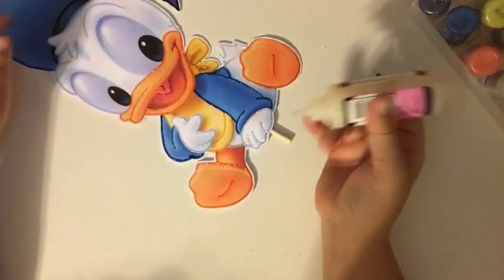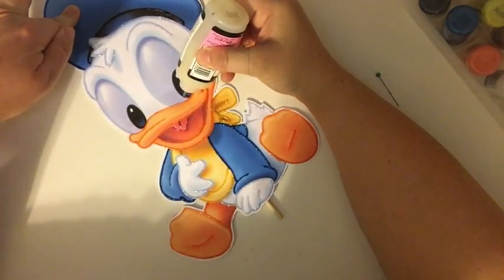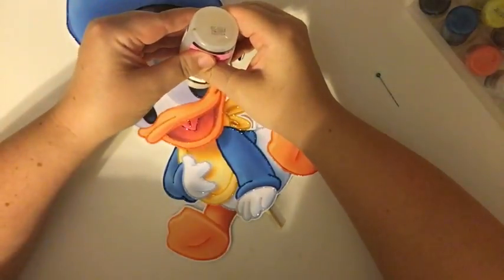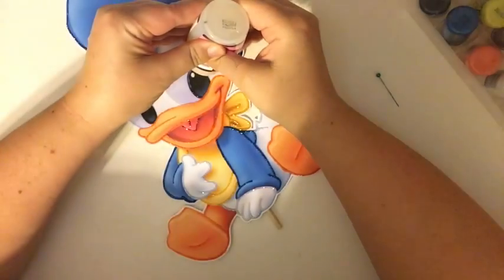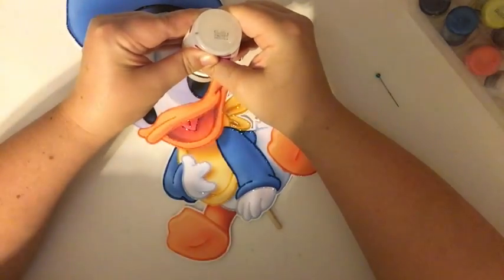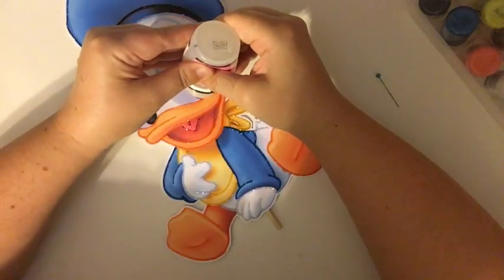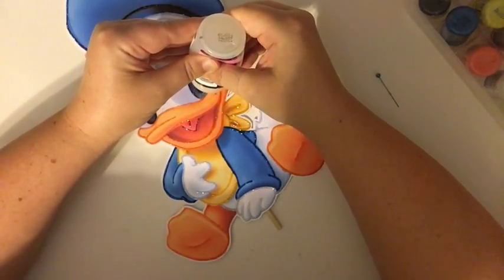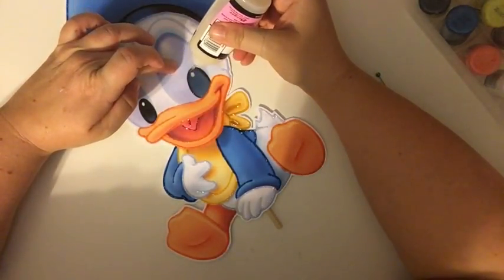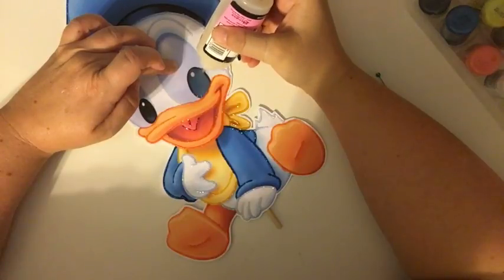I start it out on my hand first. Normally I wait for the glitter to dry before doing this because a lot of times it's in the middle and I've just glittered and I don't want my hands to get into the glitter. Both Donald eyes back up to the orange glitter, so I don't want any issues — I make sure I get the whole eye without going into the white area.